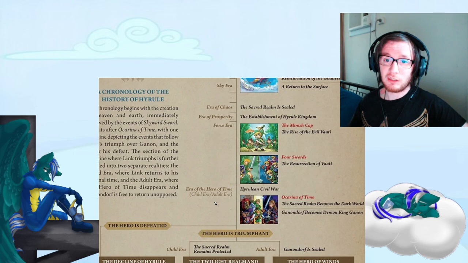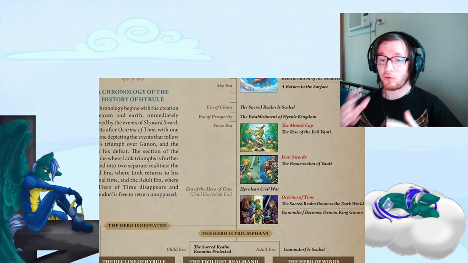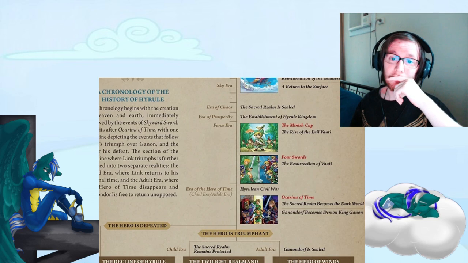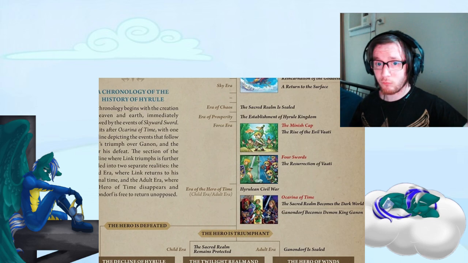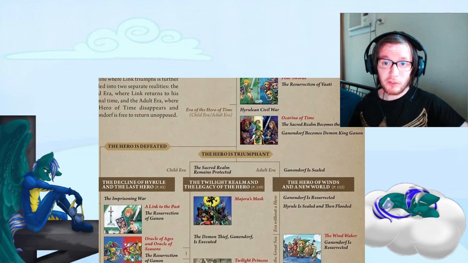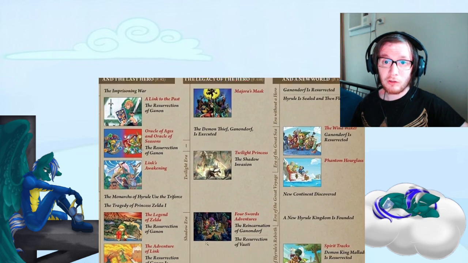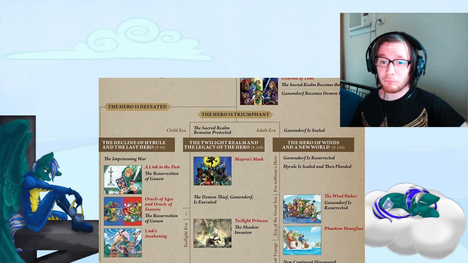The interesting thing here is that I do actually have Four Swords. I've got the anniversary edition of Four Swords, and I don't know how that's going to work. Maybe I can play it as a 3DS title. I'll have to figure that out when I get to it. For now, all I need to worry about is the Ocarina of Time timeline. So if I triumph, that's going to be the child era first, then I go back and do the adult era parallel.